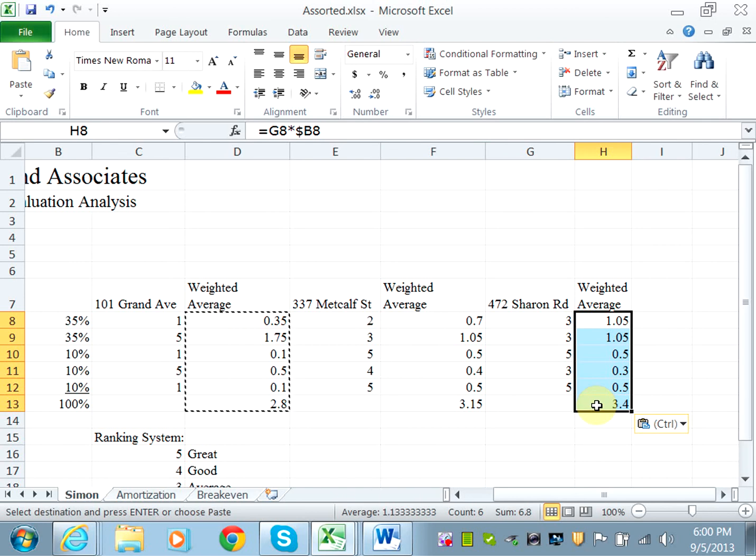So see, in just one or a couple of steps, I've calculated the weighted average and the total score for three alternatives. I could have, of course, repeated the formula several times, but an easy way is to write the formula correctly using the mixed reference, then copy the formula to the rest of the column and then take it and copy it to other columns.